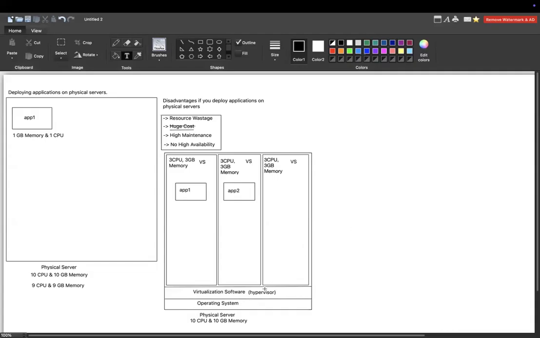After virtualization software evolved, you can deploy multiple applications on the same physical server. You do not need to purchase multiple physical servers, so the huge cost disadvantage of physical server deployment is gone in case of virtualization.